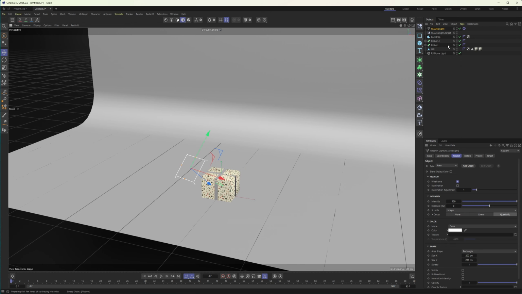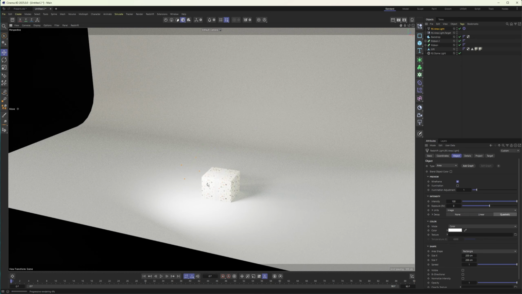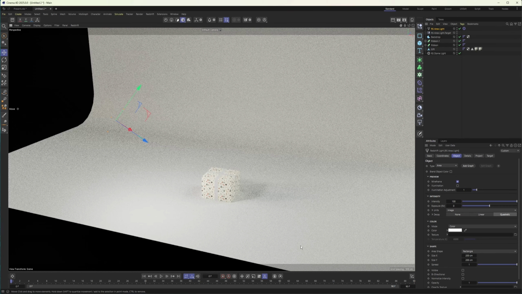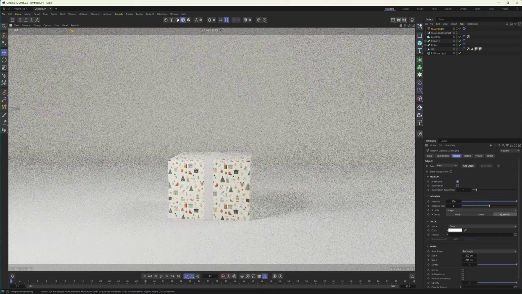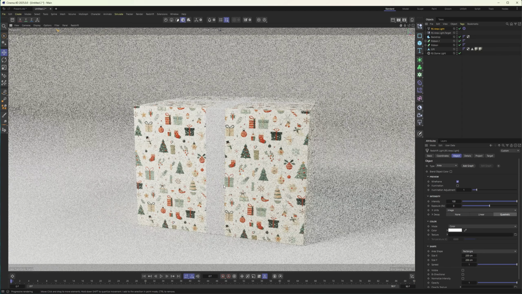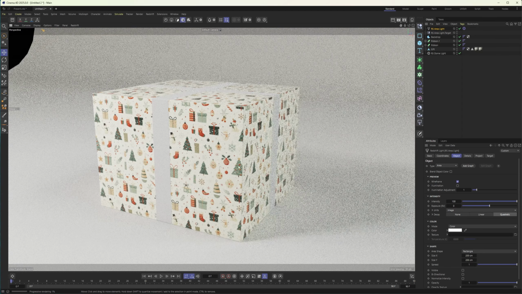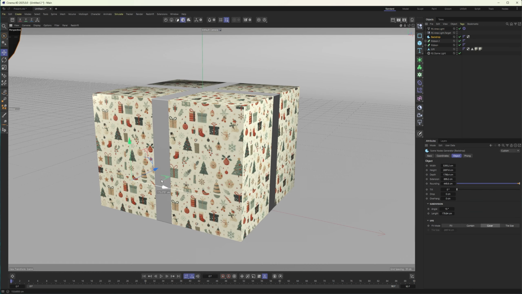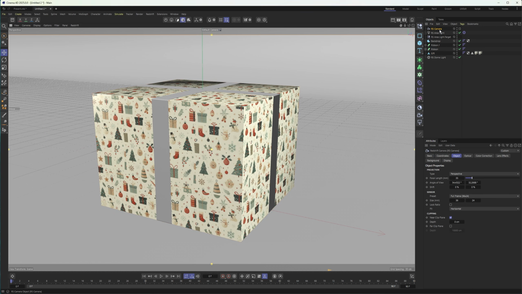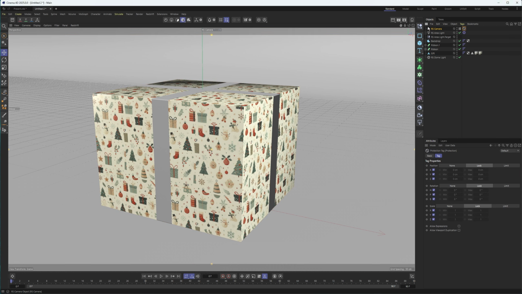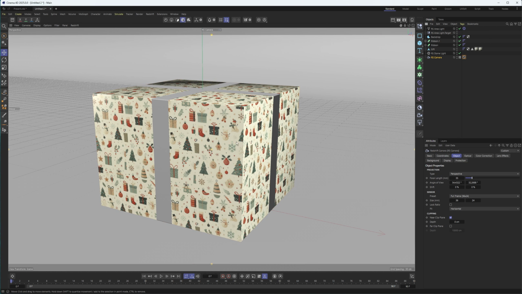And now's a good time to start rendering again and just kind of start experimenting with where I want this. And I think something like this looks pretty good. Yeah, I think that view looks pretty good. Zoom in, rotate it a little bit more, do something like that. Move our backdrop over to fill the background. And since I'm happy with that, I'm going to create a camera view so we can always get back to it. Right click on it, go to rigging tag and then protection so that I don't accidentally move it.